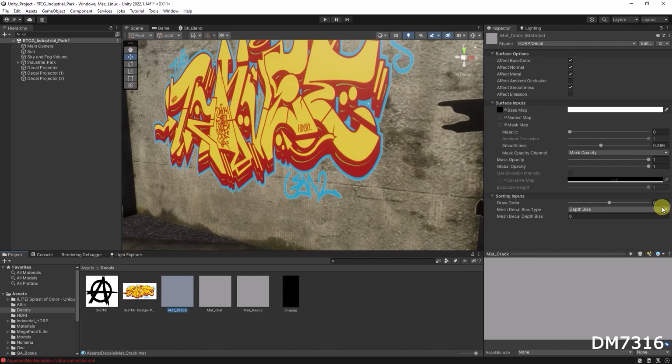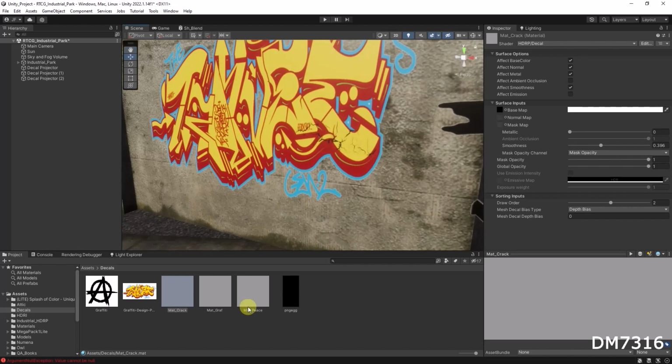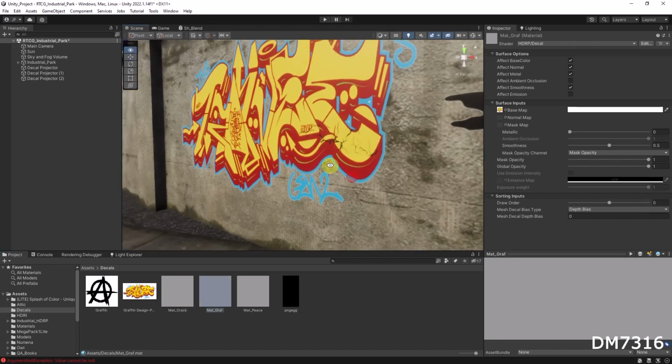What you will do is change the value, and the highest value will be the first layer. If I go to the crack and give a value of anything, 1, 5, 10, then you will see the crack over the graffiti because the graffiti has a value of 0.